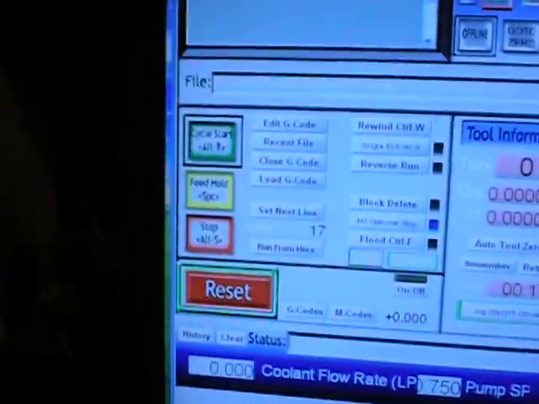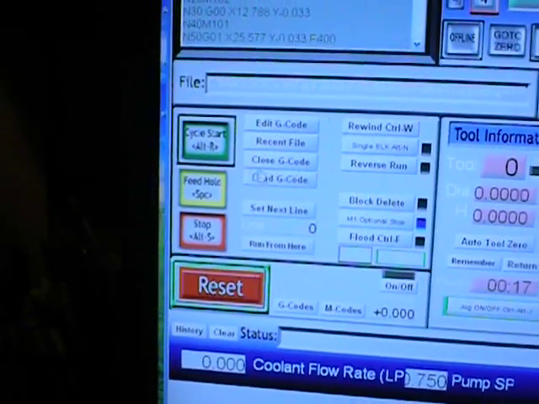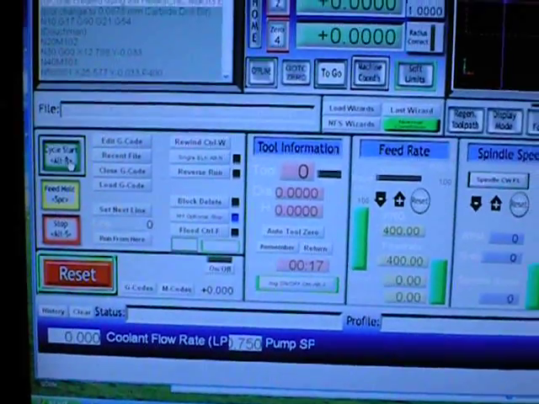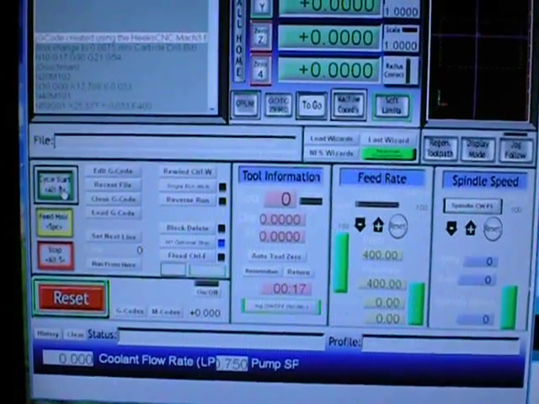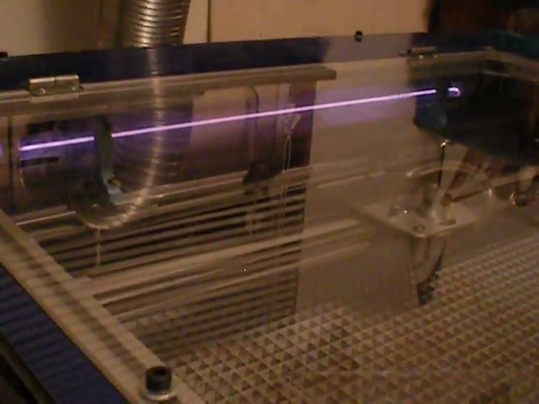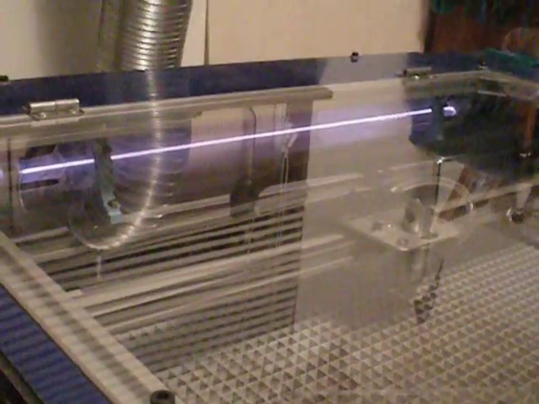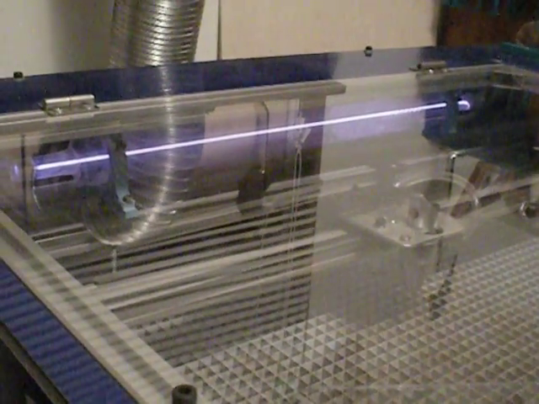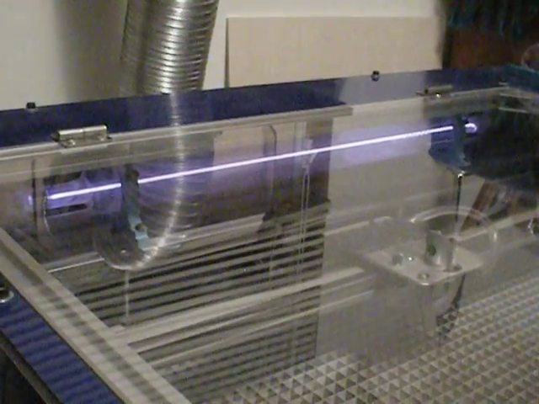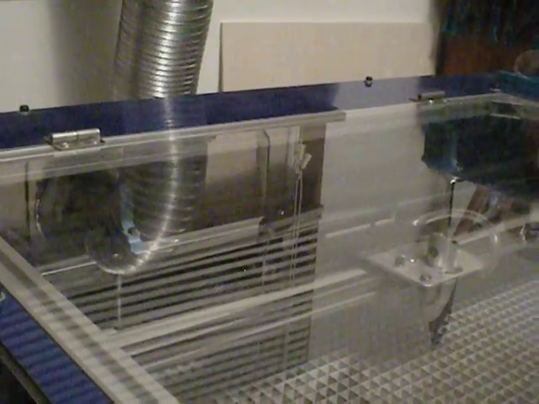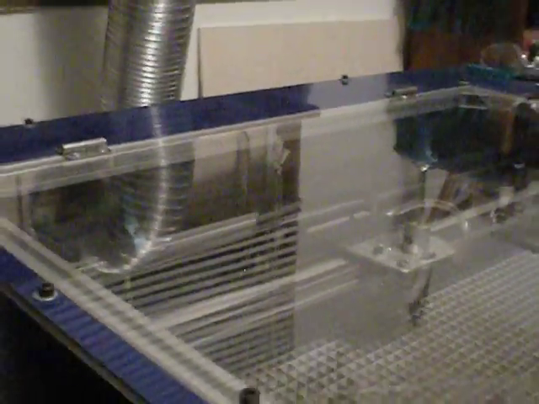I guess the first thing I'll do is run my standard test code, which is what I call a Dutchman. So I'll go ahead and rewind that, and let's see here. I think I'm all set to go, so I'll just hit cycle start. Okay, and you can see, oh, I'm sorry, this is wired up to ground, so the laser is not flashing. It's on constant continuous wave right now, so it's just passing that signal through. That comes straight through. So there you go, that was the continuous wave.